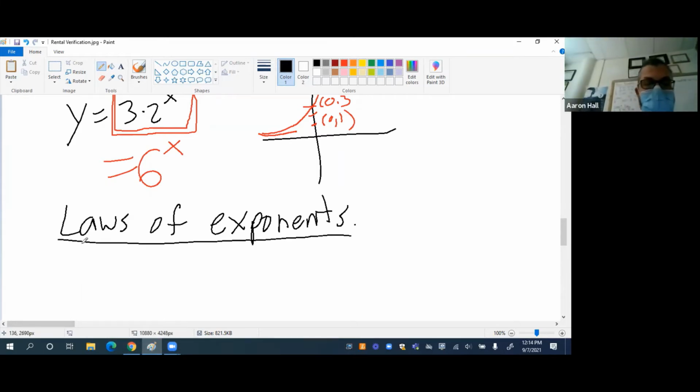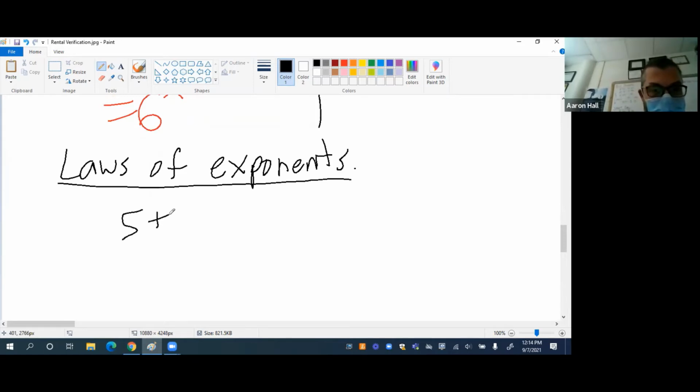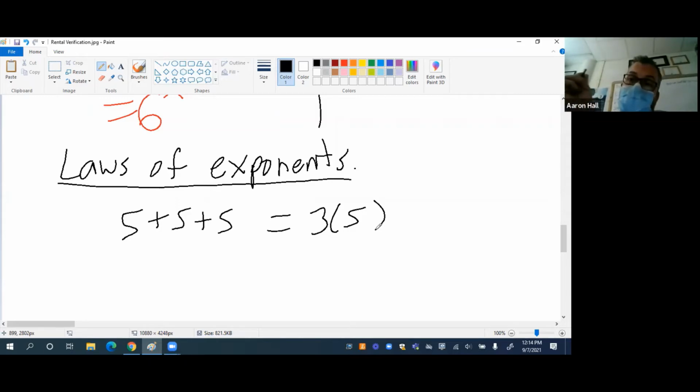First, the definition. Now, if I have something like 5 plus 5 plus 5, what's the shorthand way of putting all these together? 3 times 5. We use multiplication to put numbers together, the same number that repeats itself using addition. What if I have 5 times 5 times 5? 5 to the power 3. So the definition of an exponent is it's a shorthand way of writing the multiples when we're looking at a number when it repeats itself using multiplication.